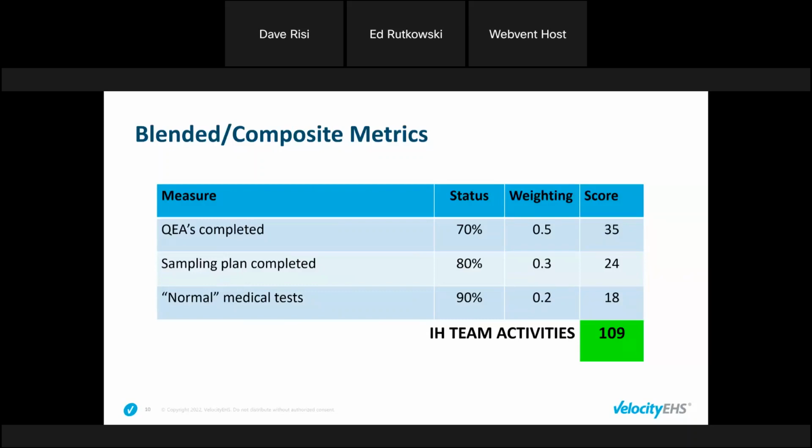What's nice about this is now this can be used to answer what's the status of your IH program at your company, or you can individualize this per location or per business unit, wherever it makes sense, on how you want to assess where you're at today versus others. It's a really good tool to assess the program at one location versus another location.